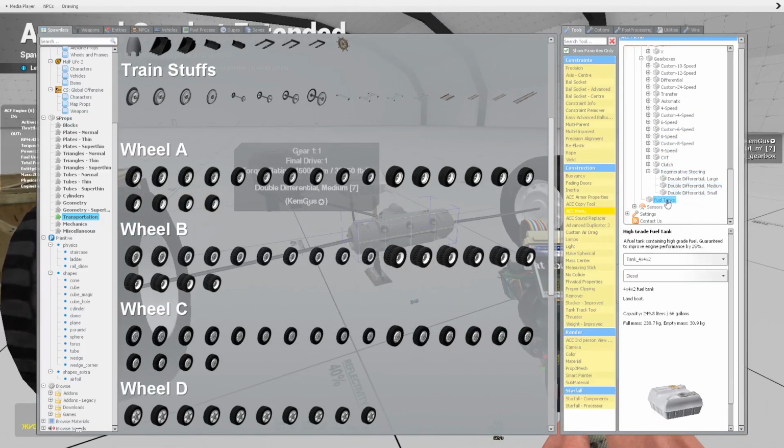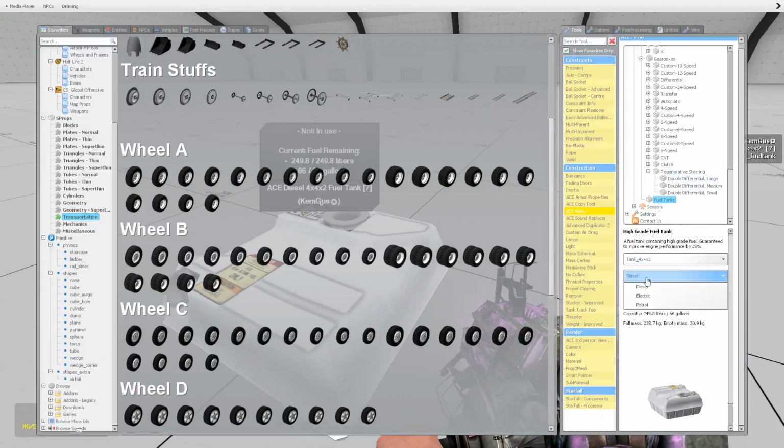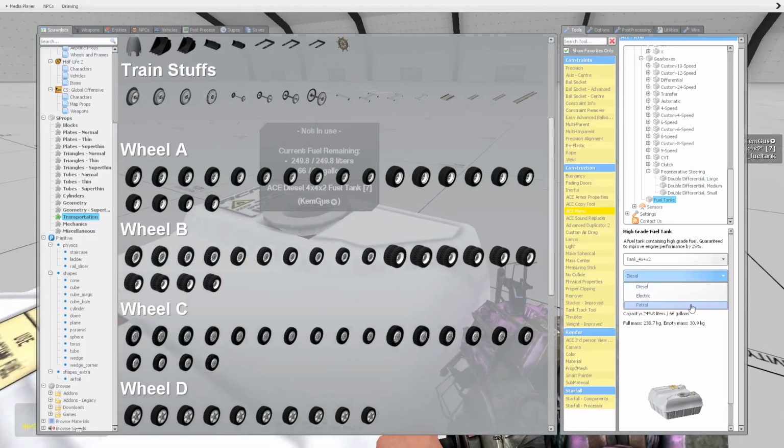Now let's do fuel tanks. Okay, fuel tanks. AC currently provides you with 3 types of fuel. First is diesel, second is electric, and third is petrol. Well, technically speaking, electric is not fuel, but it is what it is.